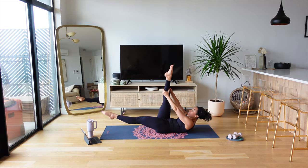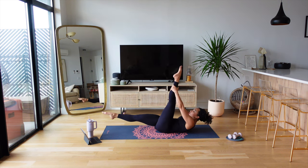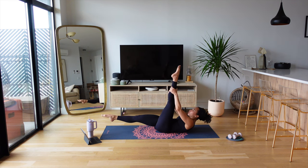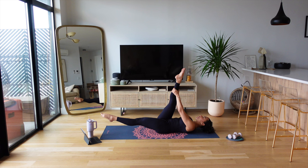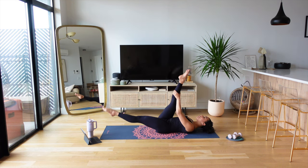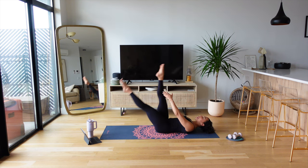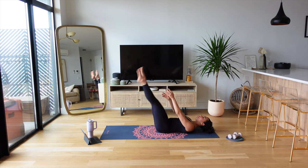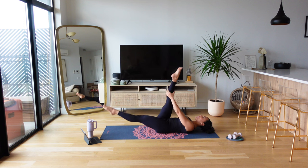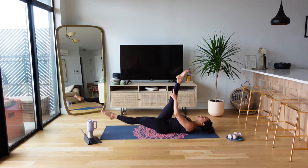Catch it. Hold. See how I just used my hands to drop my belly and curl up higher? Switch. Drop my belly, curl up higher. Push legs into hands. You can always come here. Oh gosh, this is exhausting, being really precise with the legs and the stomach. Whew. Backs of my knees are as straight as I can get them. One more each side.